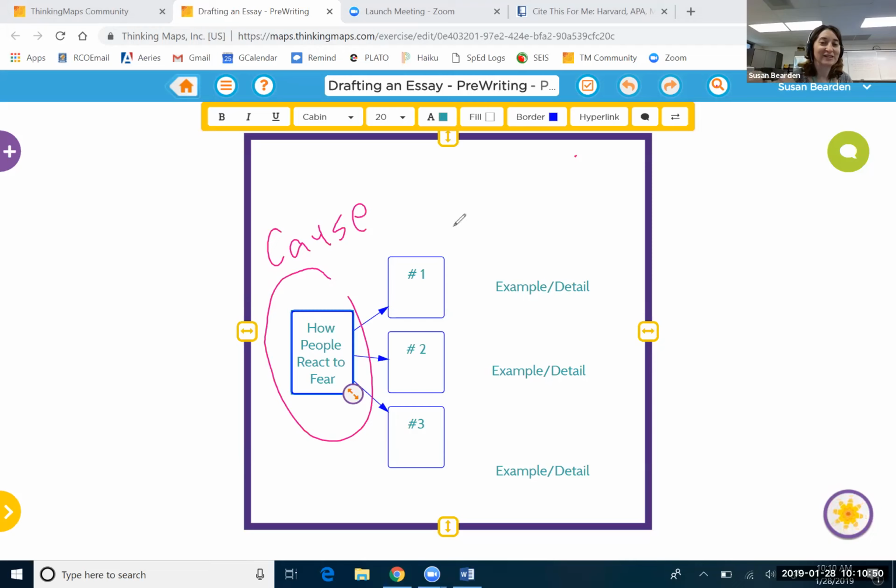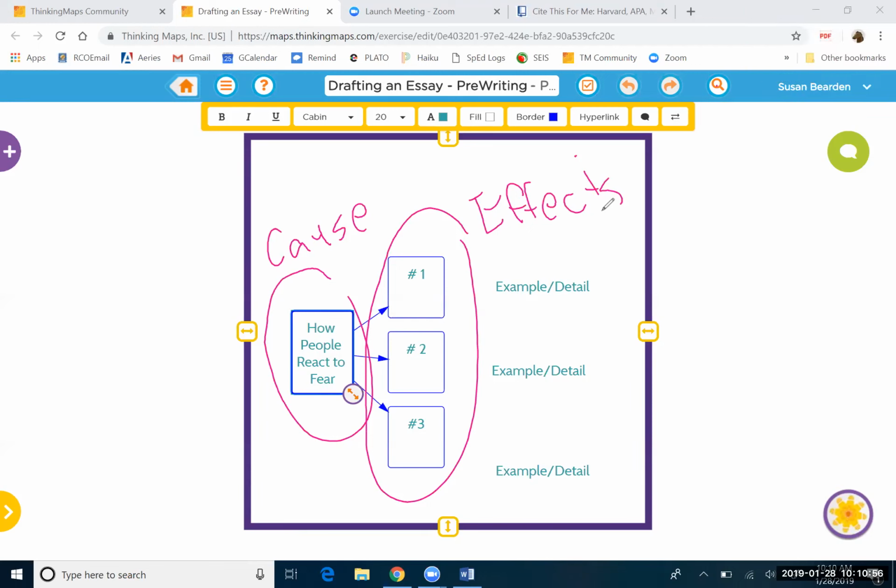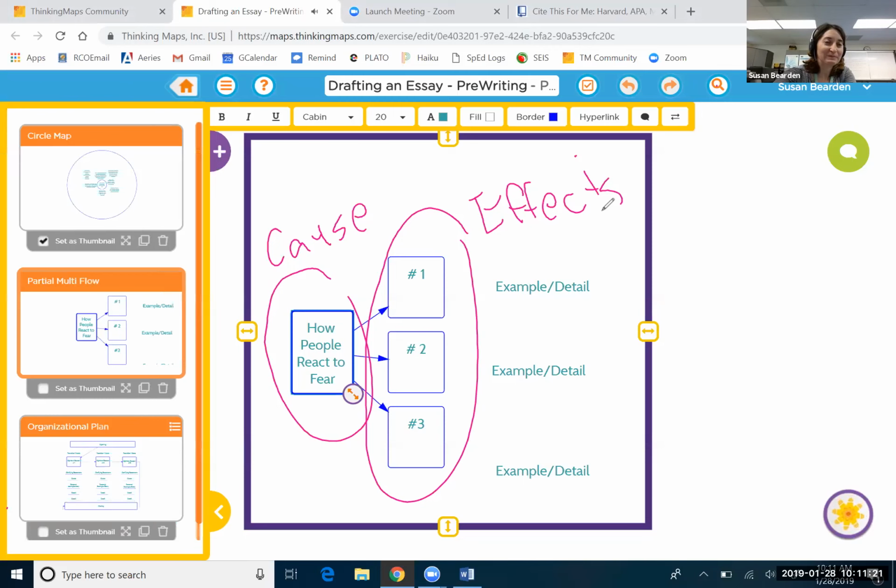And I'm discussing the effects over here. So that's why we're using this type of map. And it's going to help us really organize our ideas and flesh them out just a little bit more. So in my earlier example, we talked about people's reactions to fear. So I might have to refer back to my previous work in order to go through this activity. So I'm going to flip back over real quick.